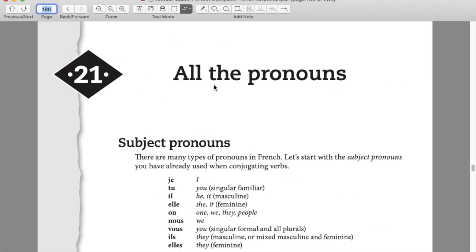So we're going to quickly revise all the pronouns: direct object pronouns, indirect object pronouns, and when we talk about indirect object pronouns, we're going to talk about y, en, all of those things. We're doing this because the last time we studied pronouns, we had not done passé composé, we had not done reciprocal. We have studied all those things now. So this is our third and final visit, kind of, back to pronouns.